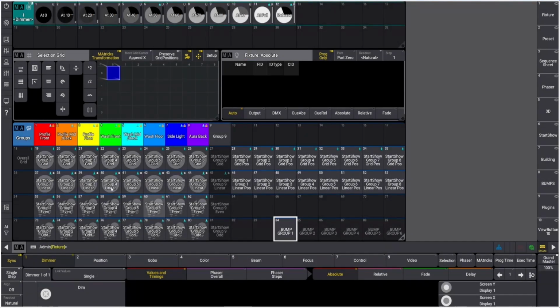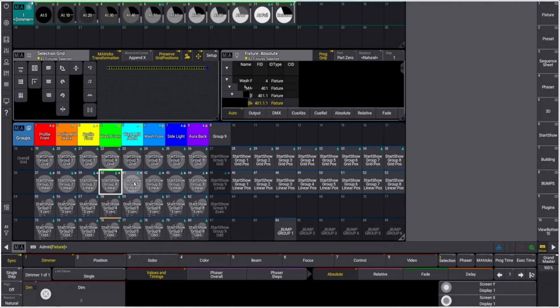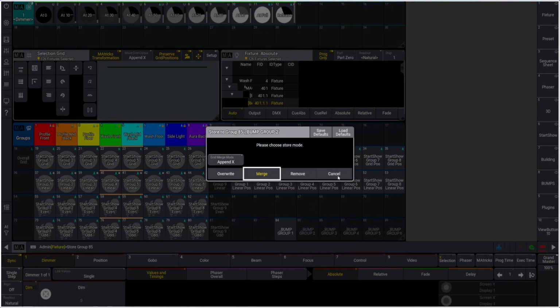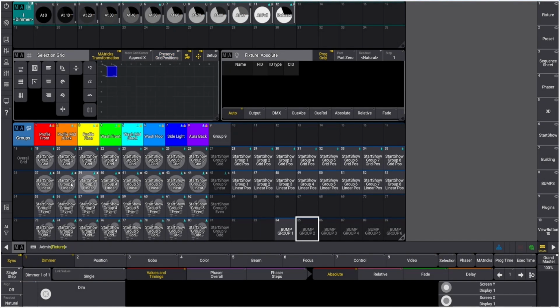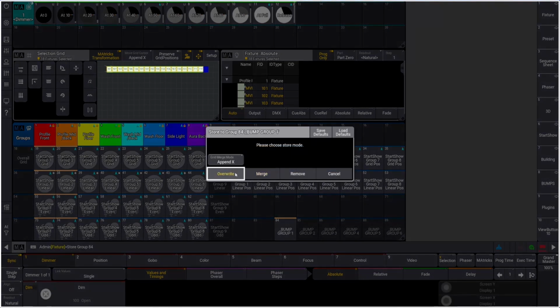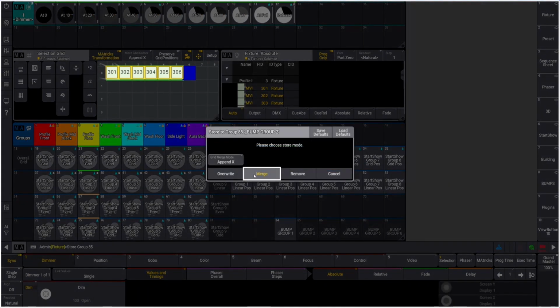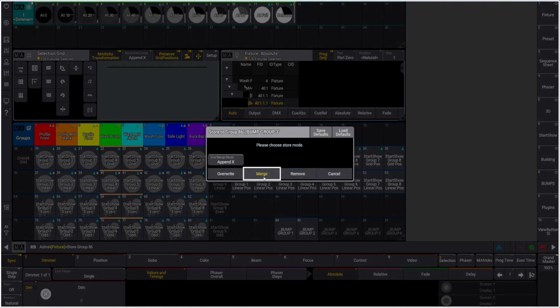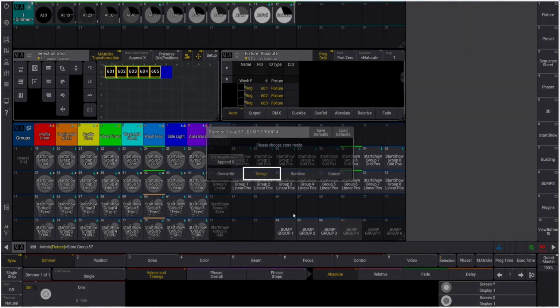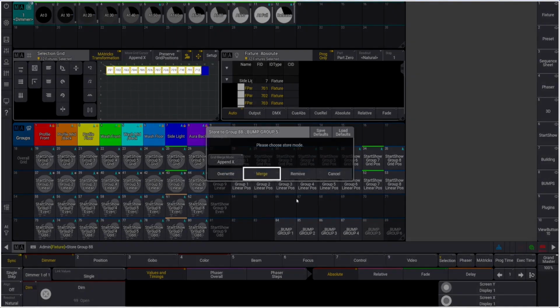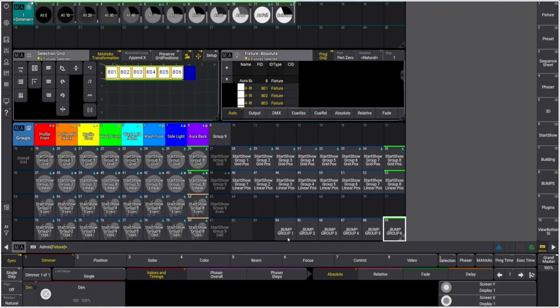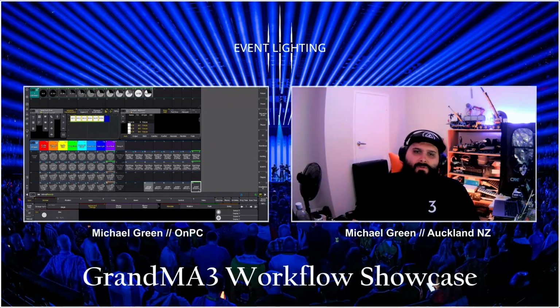And then let's do wash, mid, and back. Actually, I've got enough to actually do this, so I did it. Sorry, let's overwrite. Floor, you're going to be on your own little one. These ones will be group 3. So this is completely optional, how you define whatever is in there, depending on the rig and how you want to select stuff.